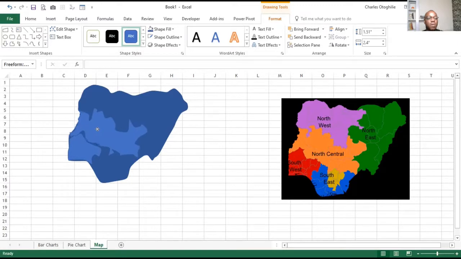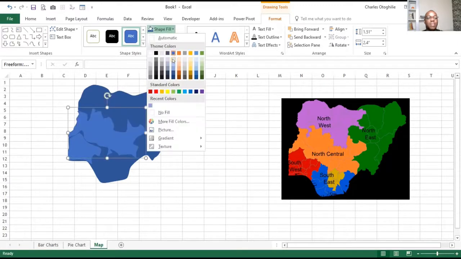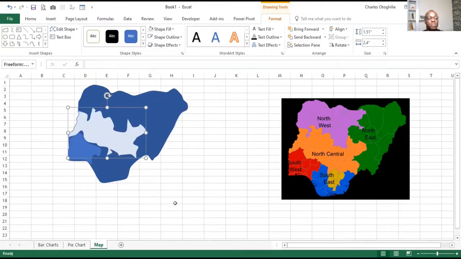Double click, it comes out. So you see, you have it here. So you can now decide that, okay, I'm going to be using different colors. Now see why I told you that you don't need to be too accurate. Because if I come here now and I want to make this much more accurate, you see this place called edit shape. I'm going to hit edit points.